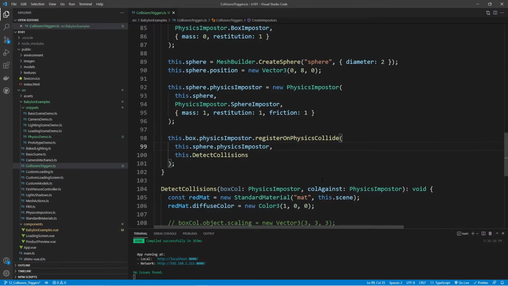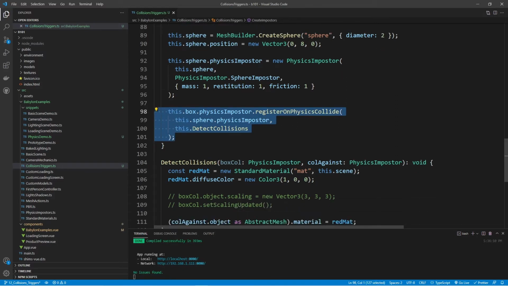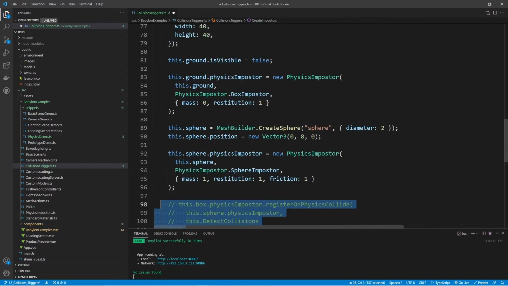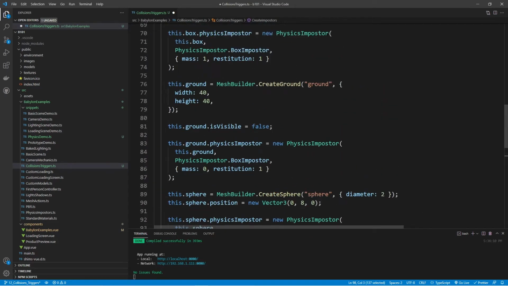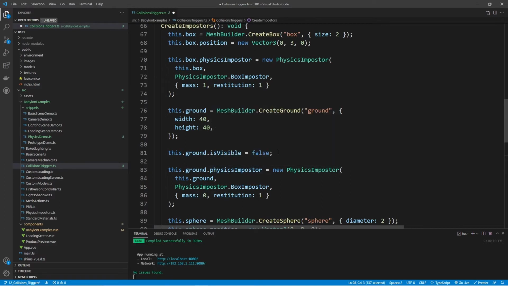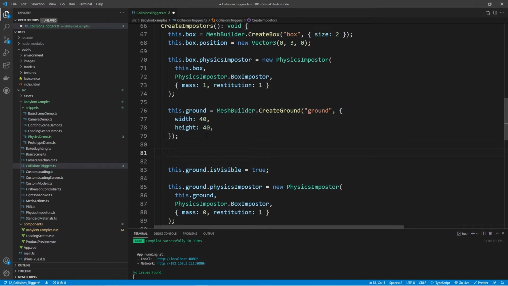Going back to our code, we're going to modify this a little bit. I'm going to be using the sphere this time. We're going to use the same logic as before, so we are going to be using the detect collisions. We're going to keep everything else as is here, but now we're going to be using an array of physics imposters for this. I'm going to comment this out. What we're going to do now is use the ground. I want to change the material of both the ground and the box whenever we collide with it. So I need to make sure that I can actually see the ground. Right here where it says is visible, I'll just set that to true. And just so it's slightly above the ground, I'll say this.ground.position be a new Vector3. Actually, I can just set the y here.